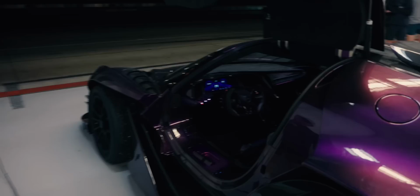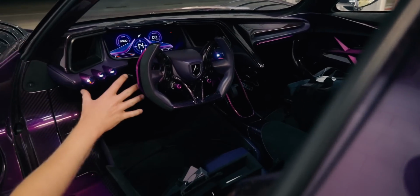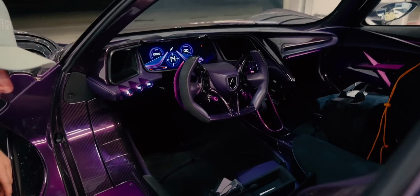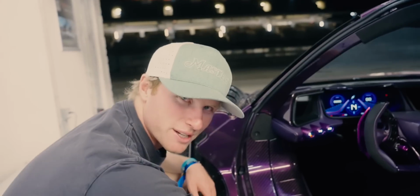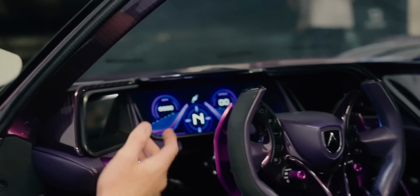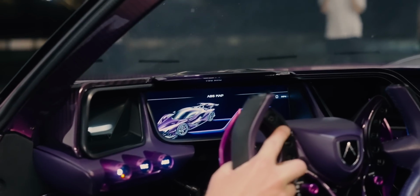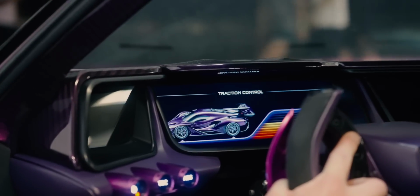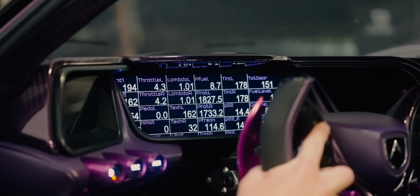We go inside. It's currently been our storage bin for the day. And interesting enough, it doesn't usually look all raw and exposed like this. We usually have our console on, but we had to do some fixing today. You'll see that in the video. And then she ran great, but the fixing was interesting. So we have our screen here, obviously. Quite the screen too. Then we got our different pages, you know, got our ABS, our engine map, traction control, all the good stuff, you know.